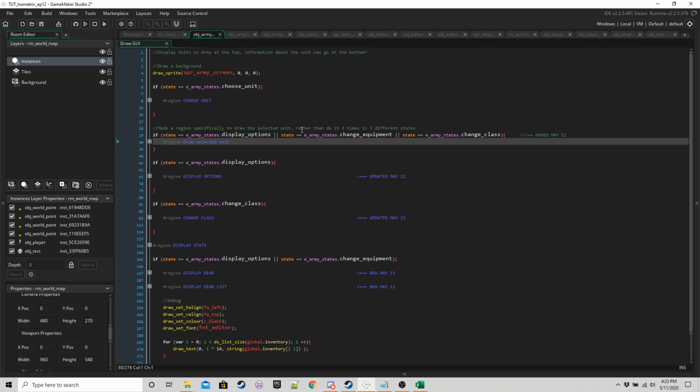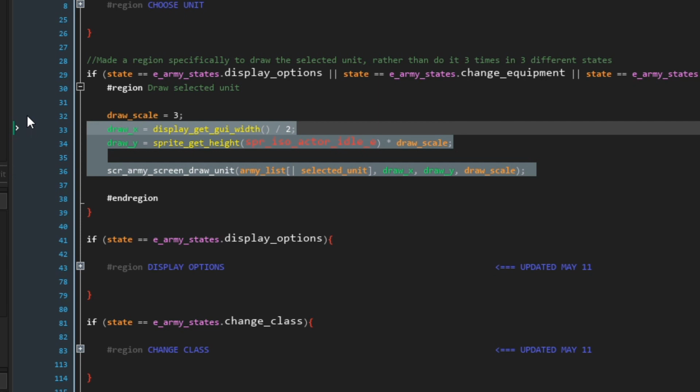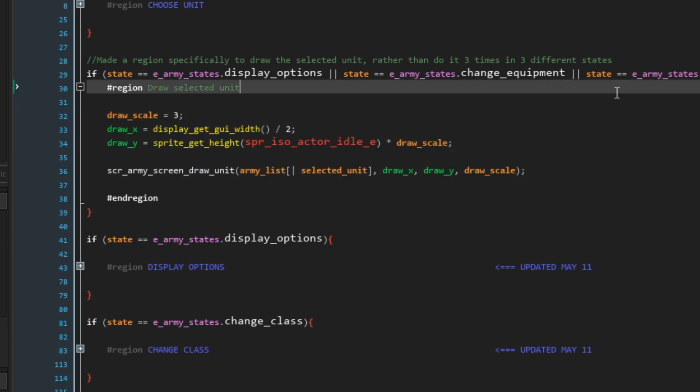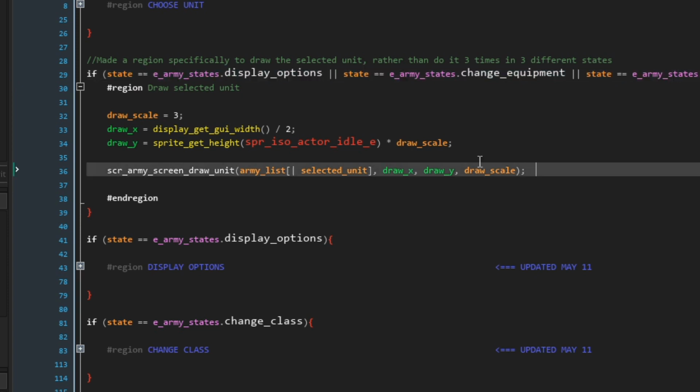The first thing we want to tackle is in several states already we had this code. We just wanted to draw the selected unit, but rather than have that done 3 times, we might as well check to see if the state is display options, change equipment, or change class, because these are the 3 states we want to do it, and then destroy it here.